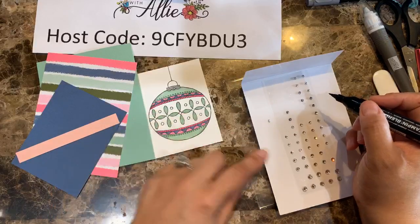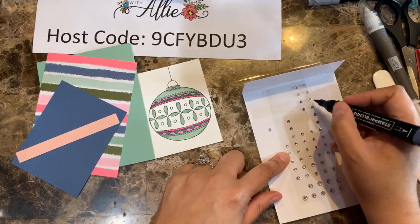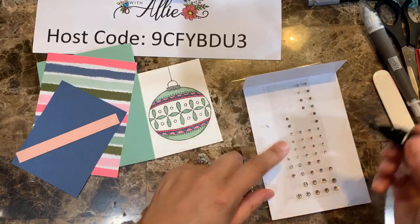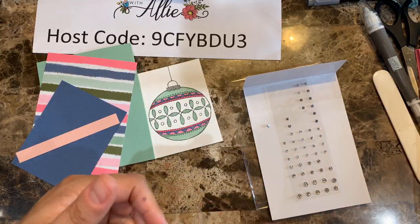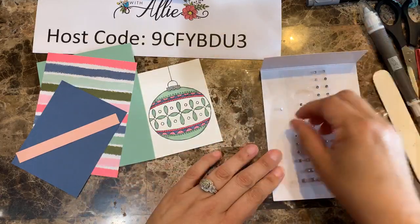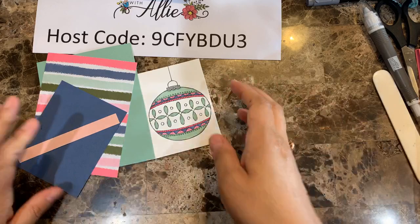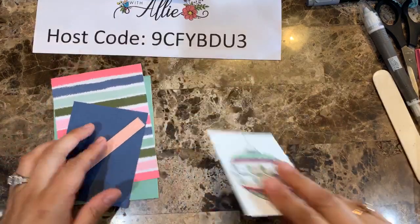How many do I need? 8. 1, 2, 3, 4, 5, 6, 7 y 8. There we go. We have the 8. So it is very subtle, but I think it will be nice. I'm going to put this one here so that I don't get it all over. Okay. So now we're going to go ahead.